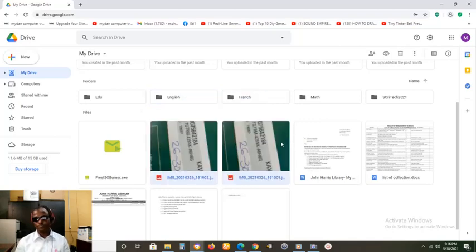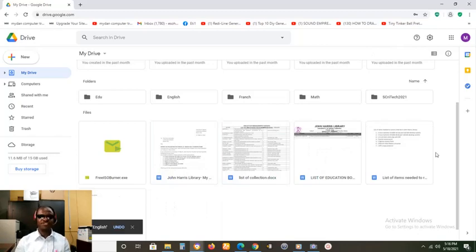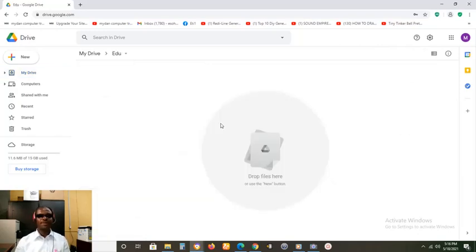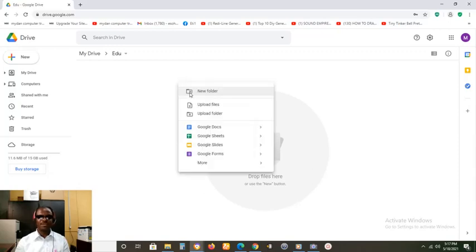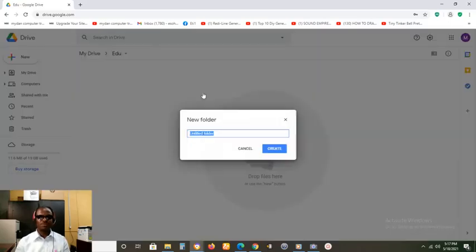Now how do you create subfolders inside a folder? All right, let's go. You can double click on the folder you want to create more folders in. In this folder there's nothing inside, so you can right click and then create a folder. Let's just say something like class 1.